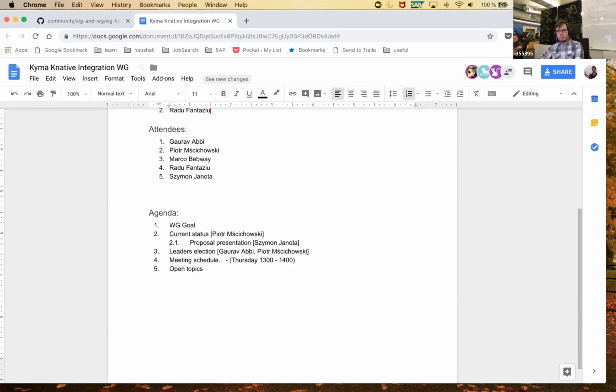One more question on my side. Do we have a roadmap written somewhere for our integration? There is a high-level one at least. Right now not, but that's a good point. I think we should have that.